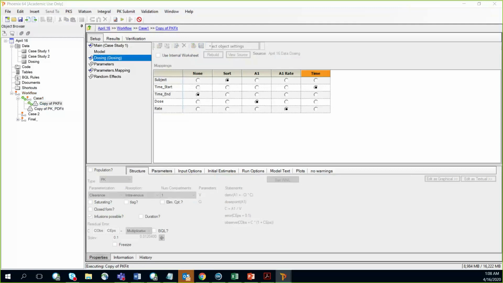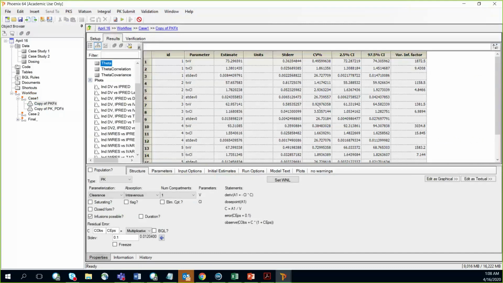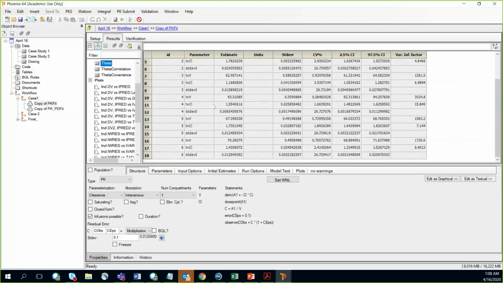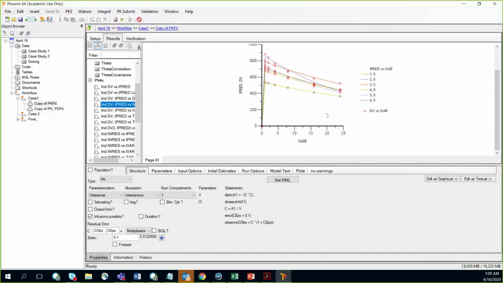And just quickly going to run this option. This should take approximately a couple of minutes, less than a minute for me to run this model, it being a simple model. And looking at my data, I've got my theta value here with good estimates for each individual subject. And quickly going through the data set, I've got the individual fit for each subject, and I could see a good fit of my data.